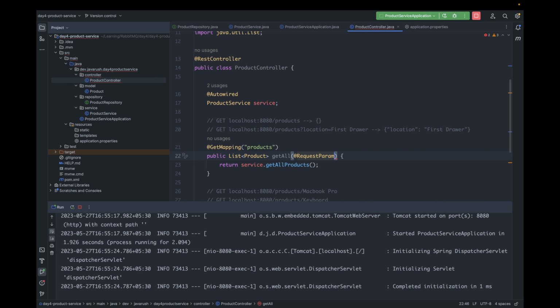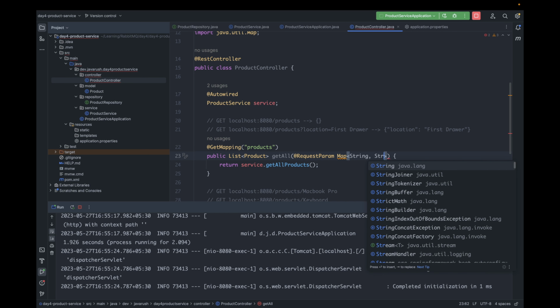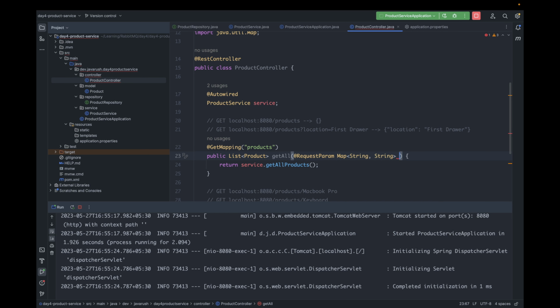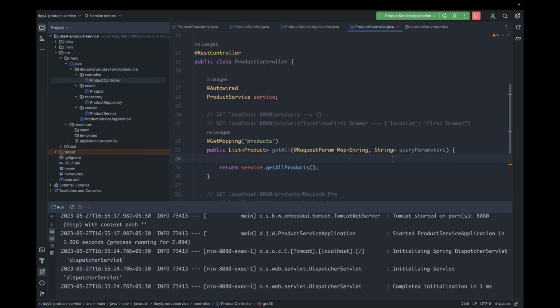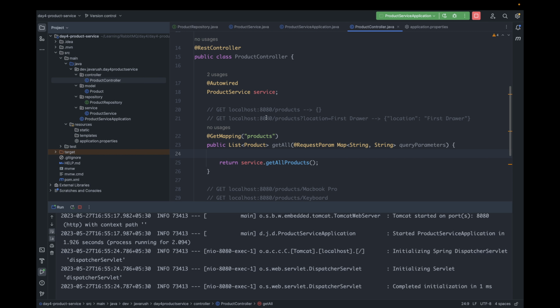So these are called query parameters or request parameters, and it will be a map string string. Let's say query parameters. Now, how do we know whether we are sending this request or this request? It's very simple. We just get the value of location from these query parameters. If it's null, that means we have this request. If it has some value, that means we have this request.